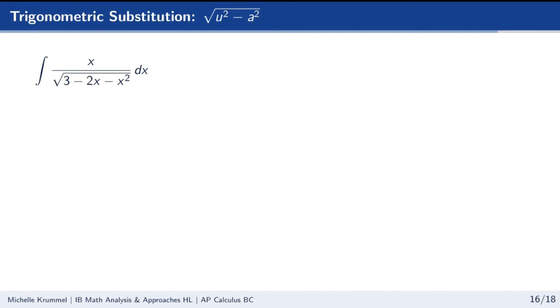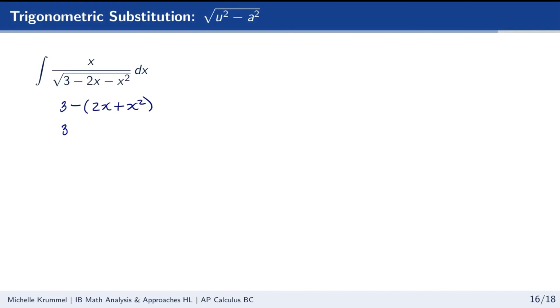So we're going to complete the square in the denominator because right now we don't have something in the form of u squared minus a squared, a squared minus u squared, or a squared plus u squared. So we're going to complete the square here. 3 minus 2x plus x squared. I think that's going to be the easiest way to complete the square, if we write it like this. Let me just redistribute that and make sure that's right. 3 minus 2x minus x squared.